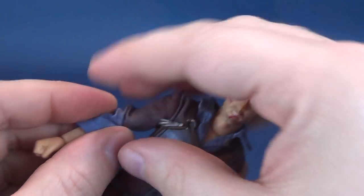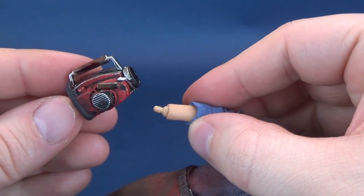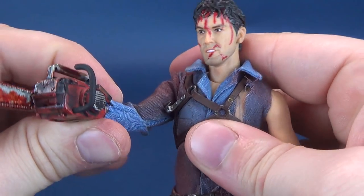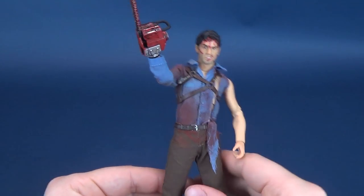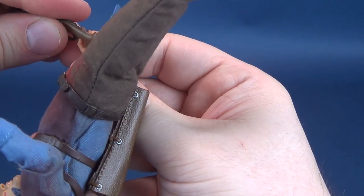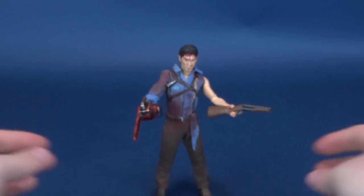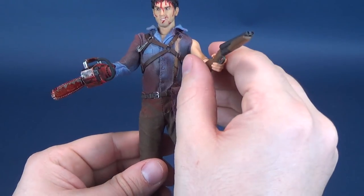And before I do that, mustn't forget, take the hand off, take the chainsaw, and you just feed this through, the peg has to stay there, and that just snaps into place. And now you've got the finishing touches, if you ask me, Ash with his chainsaw in hand. And again, you could have the boomstick for the other hand. Probably the way I'm going to display the figure. There we go. Groovy. And there you can display the figure. And again, you can bring the display stand in if you want as well. Just plonk him down onto that peg and you're good to go.